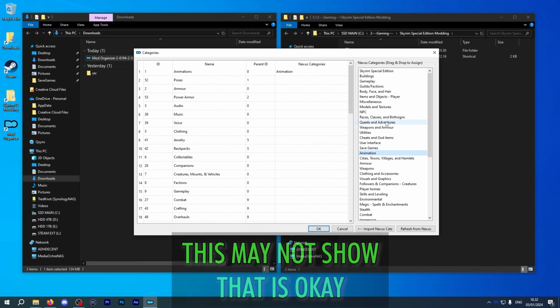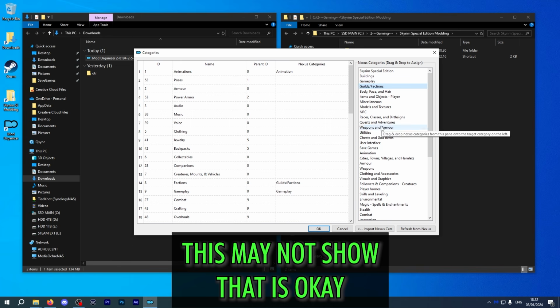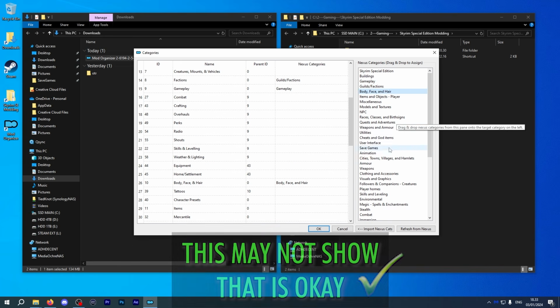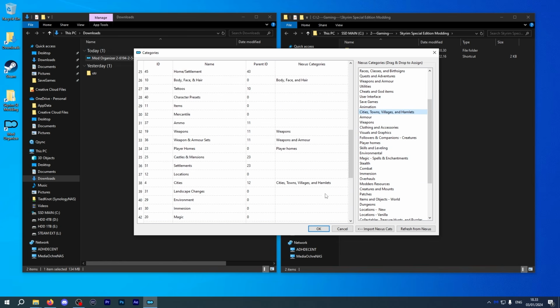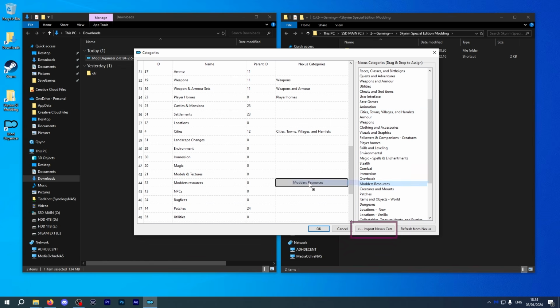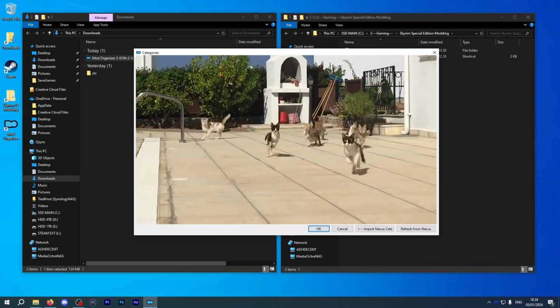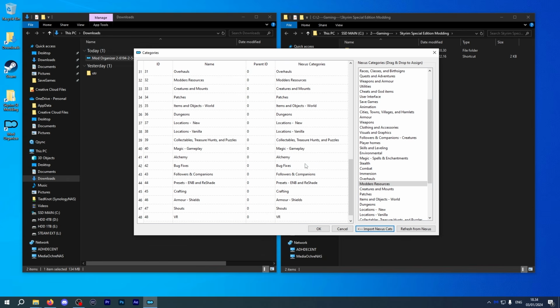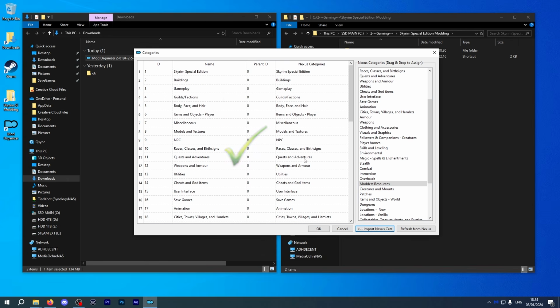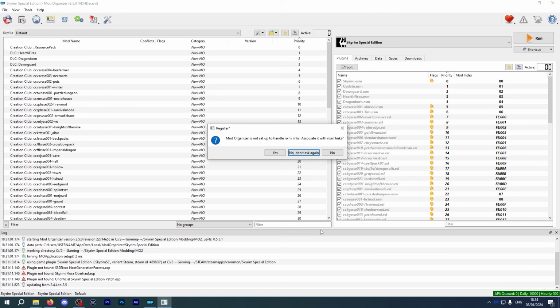Now you can manually select them from the right-hand list and place them under the category you wish to be named so. But this is time consuming, and if you would prefer, you can import Nexus cats from the bottom of the window. Here you go. This will take the existing Nexus categories and place them in for you. Click OK, and it will automatically fill the gaps. Now click OK to close this window.